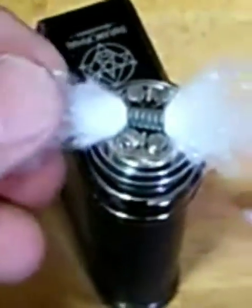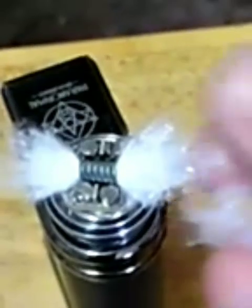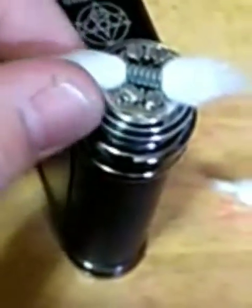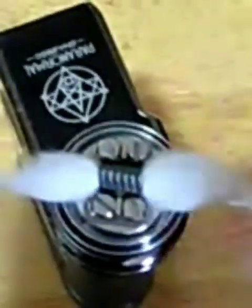Okay, once you get it to this point, looking kind of like that, you just want to reach on there. It should pull right off nice and easy. Once you pull it off like that, give it a nice little straightening out. Like that. Then you give it its final trim.